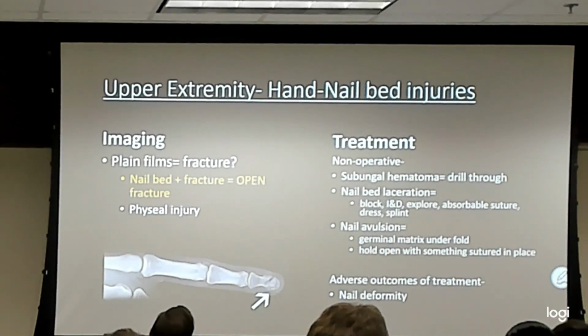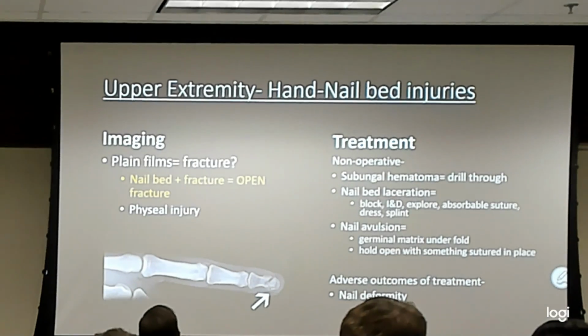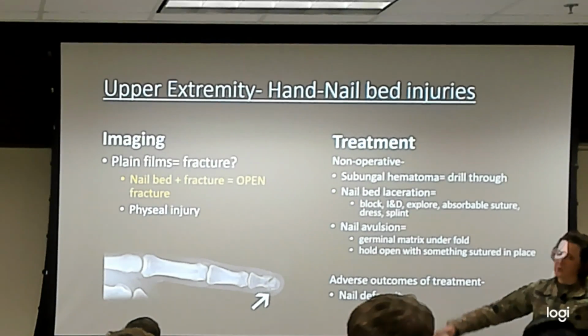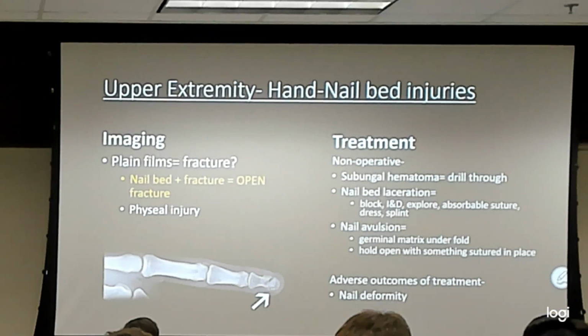There is a weird one that happens in kids where they actually get a physeal injury in this area because the nail matrix actually slides down into the physis. It's another eponymed fracture. If you have a pediatric person with this kind of injury, they're all going to orthopedics anyway, okay? But if you have a pediatric with a nail avulsion, you need to assume that that's open as well. And just assume it's a Salter Harris instead.